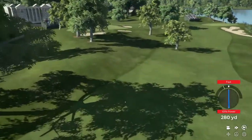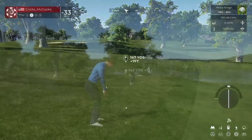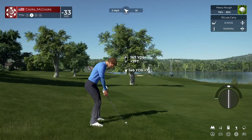Could be rough. Could be fairway. Ooh, though, starts off with a birdie on number one. I'm coming for you. Alright, setting up here deep in the rough. Oh, I hit the spinach.